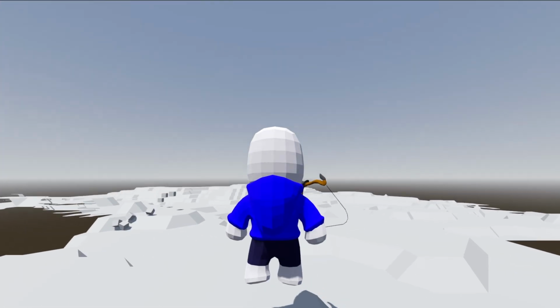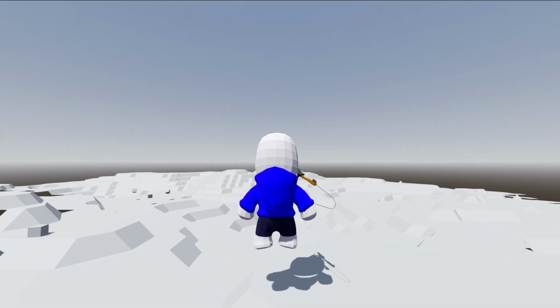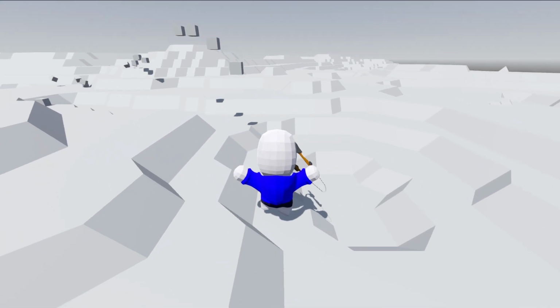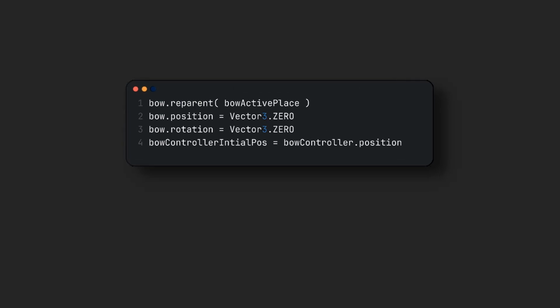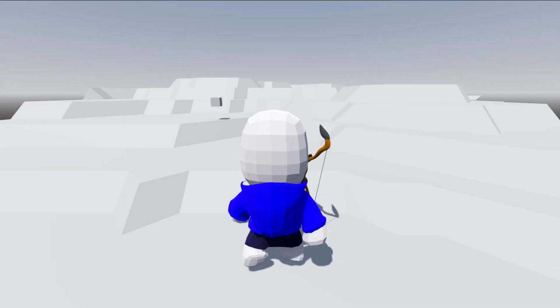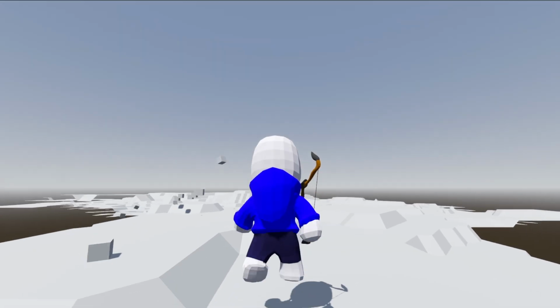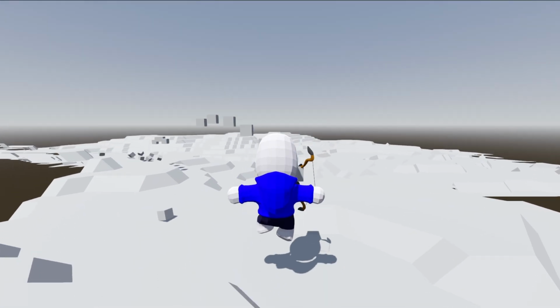So with those fixes done, I found a problem with the bow. Whenever I'm spamming the shoot button, the center of the bowstring gets stuck in place in a load state. But I figured by simply removing this line here that was causing it to modify the bow controller's initial pose, its initial position, the bow shooting animation works now. The whole bow now works.